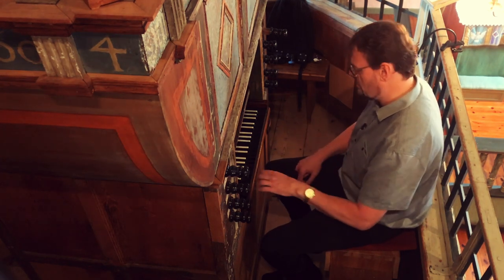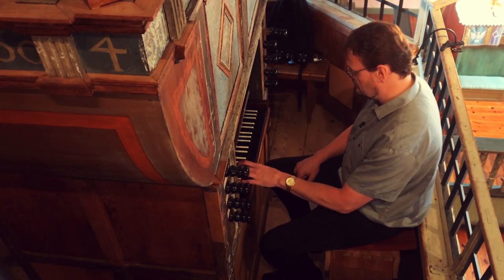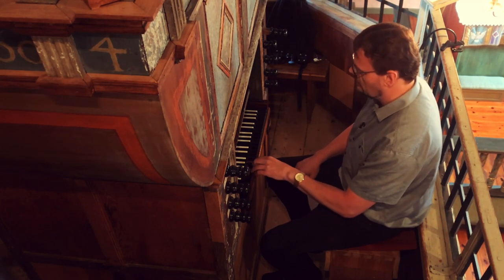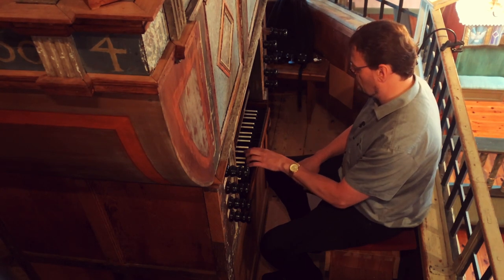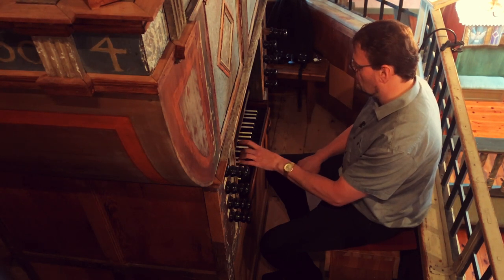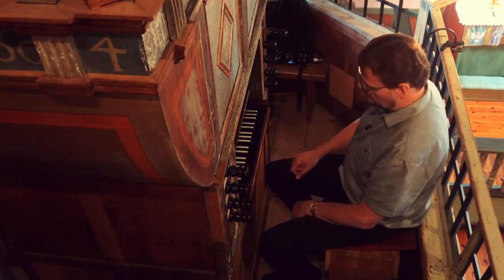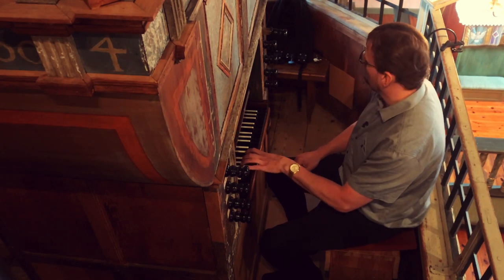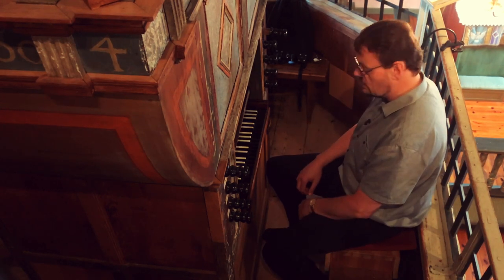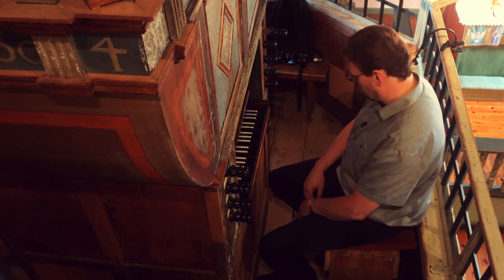So the 8 perfect thirds are on C, on D, on E flat, on E, on F, on G, on A, and on B flat. But if I would make a third on, let's say, F sharp, you can tell that it's unusable. So it really forces you to play a certain kind of music, and in this case, this organ is perfect for Renaissance music.